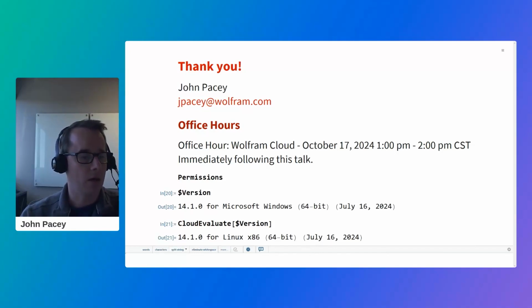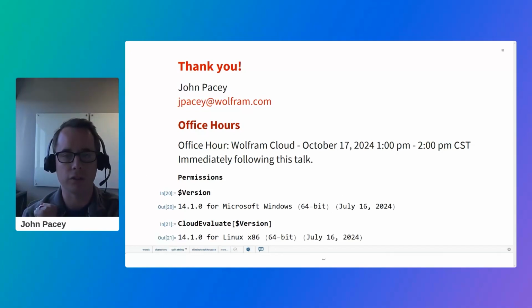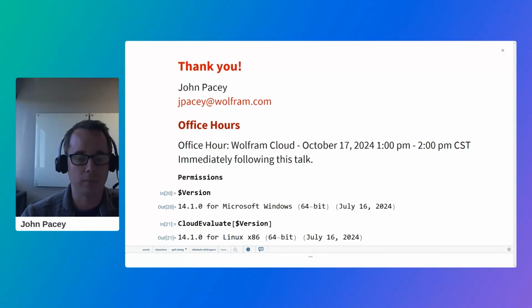Are cloud features aligned with desktop versions? Generally, yes. So I went over the whole cloud support notice before. Generally, for new features, we will at least maintain compatibility. So, for example, a new feature in 14.1 that we didn't quite support yet was the new percent modernization that John Foltz maybe talked about or other people saw.